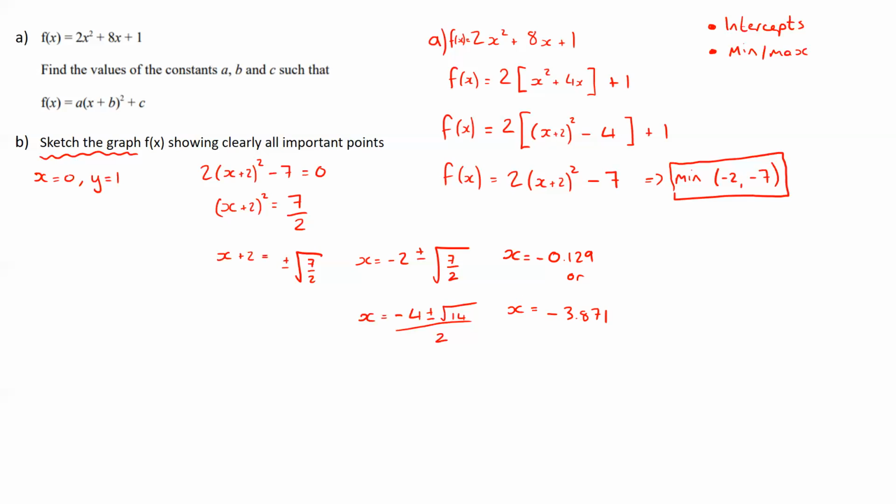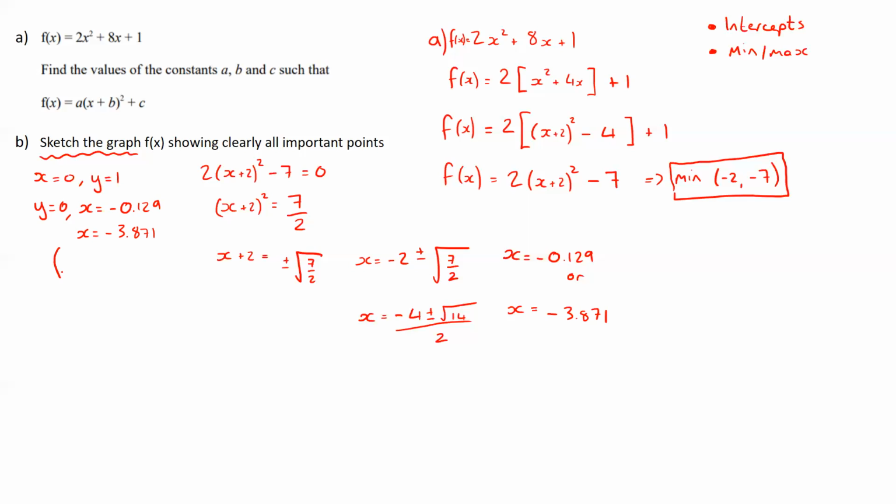So now we've actually got those values, we can look to actually sketch this. So we've got everything we need to be able to sketch this curve, which is what we're going to be doing just next. So let's have a look at that. What we need to do, I'm just going to rewrite these over here. So I know that when y is 0, x equals minus 0.129 or x equals minus 3.871.